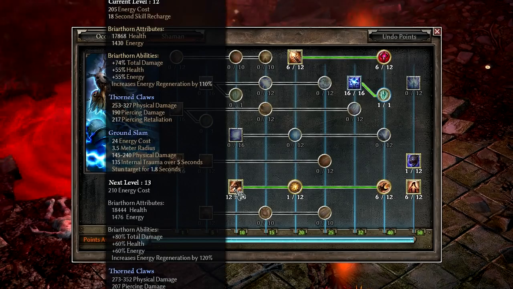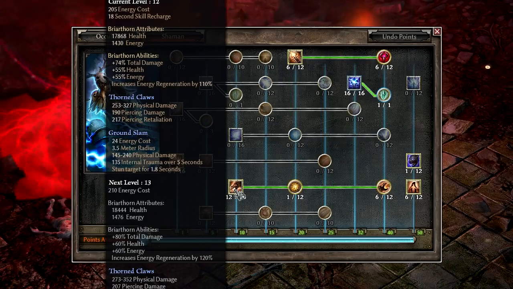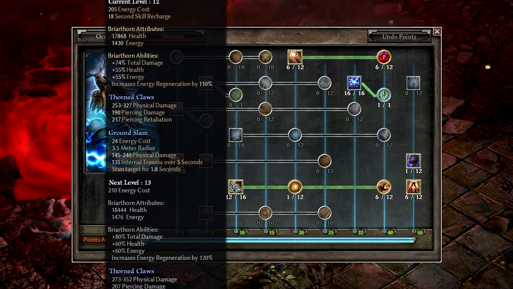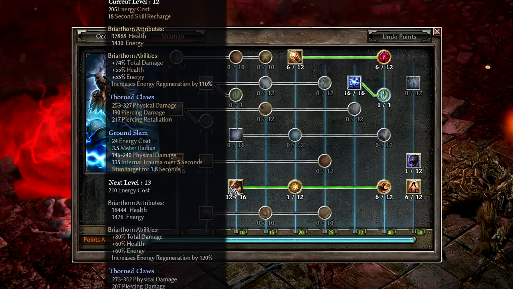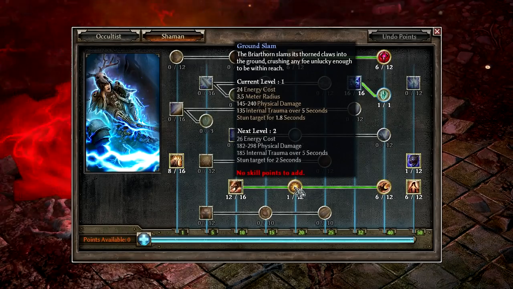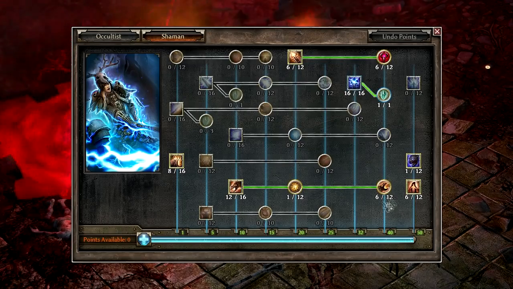I've got 12 out of 16 points into Summon Briarthorn, kind of to operate as my main tank out of my pets. This is probably somewhere where you can add more or less, depending on your particular flavour of the build, if you want to rely more or less on the pets, basically. But that's a pretty good position for me. I've just got 1 point into Ground Slam. It's purely for the stun, which comes in handy from time to time.